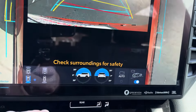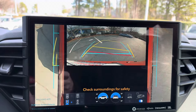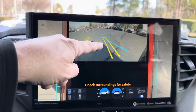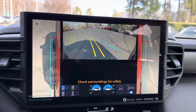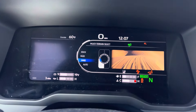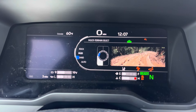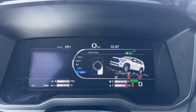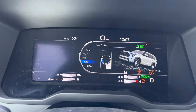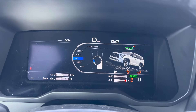The multi-terrain monitor shows pitch and roll — how far forward, backward, and along the sides. It even shows the direction of the wheels. In multi-terrain select mode, you can adjust traction based on whether you're on rocks, auto, sand, or mud. Crawler control is a low-speed cruise control — when you're in crawl mode you can switch between five different settings to focus on steering on tough obstacles, and the vehicle goes forward and backward at different speeds.